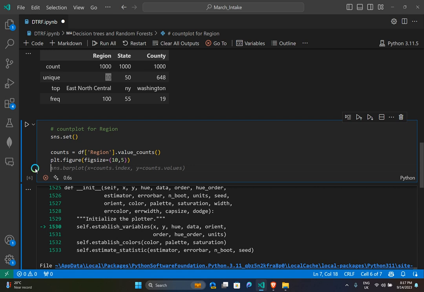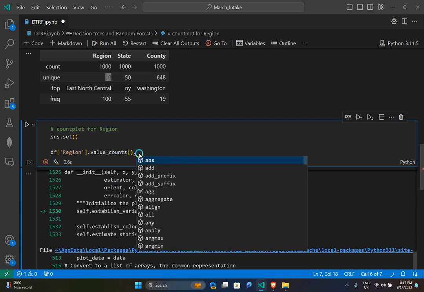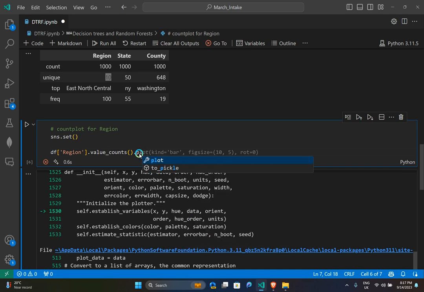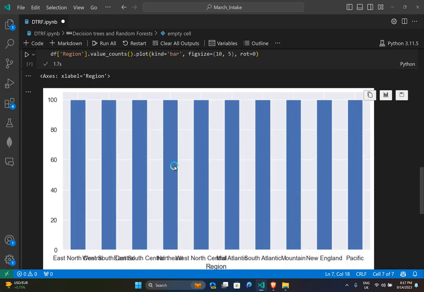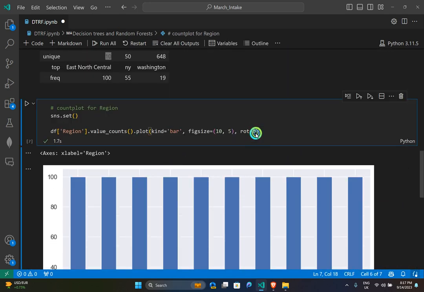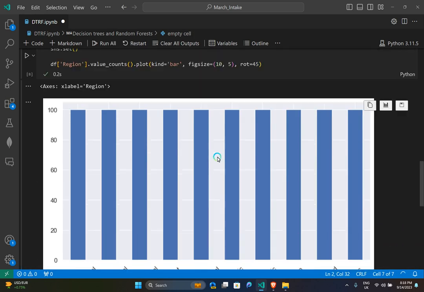So these won't work. So this is what we have. A minute as I customize it. Yeah, so this is the count plot.